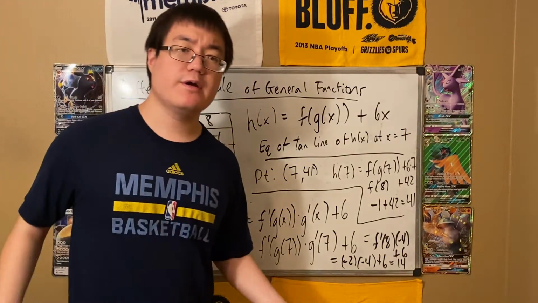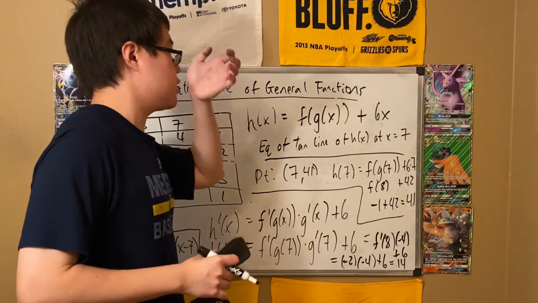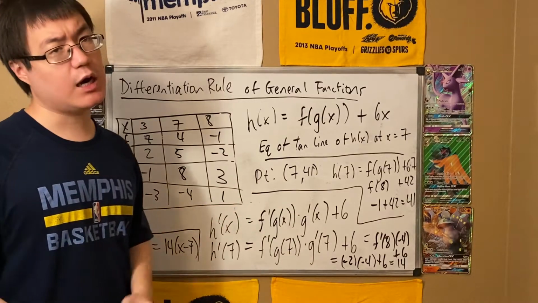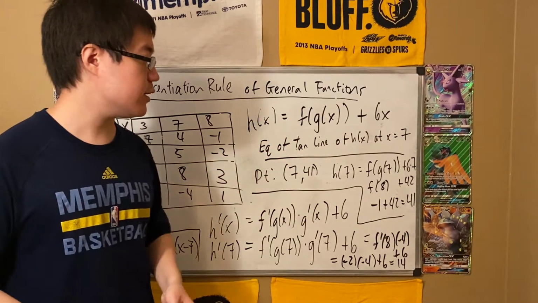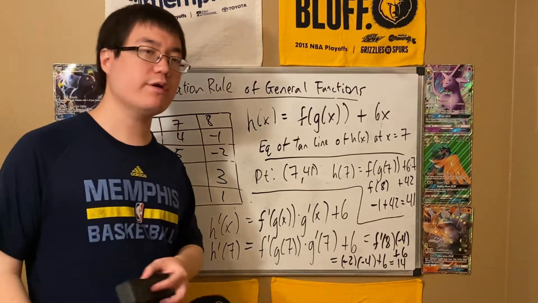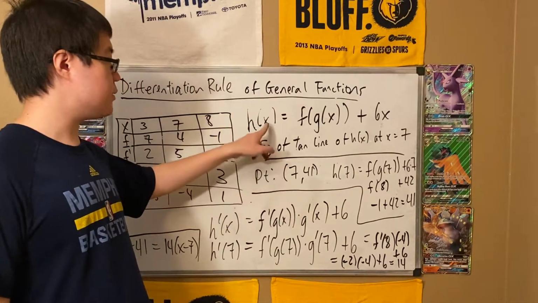So even in these weird funky questions where the function is in terms of f and g and not functions that we're used to, we can still answer questions like the equation of the tangent line. How do we answer these questions? Well, we need a point and a slope, where the slope is the derivative. To find the point, what we did is we plugged in 7.